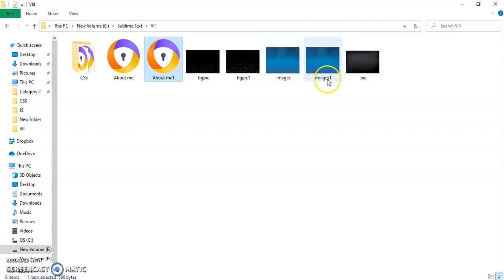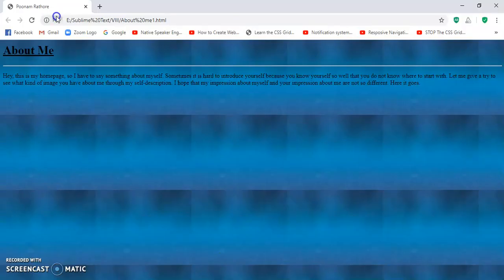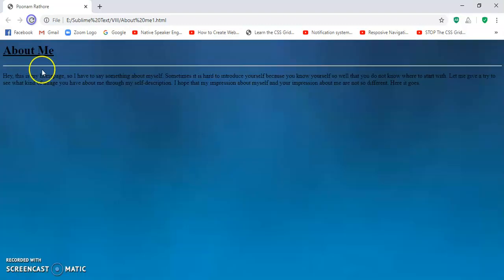So if I use image1 in my web page, you can see the entire images, all those images have been covered by a single image. This is how you can do it using HTML only and with a photo editing software.